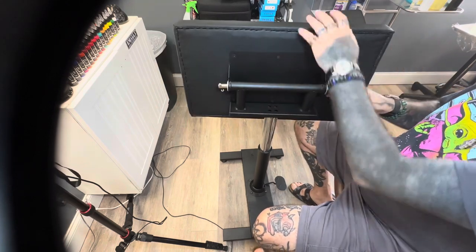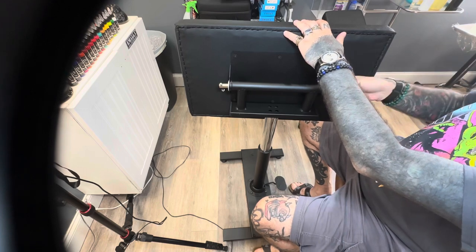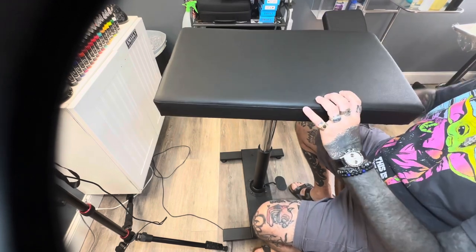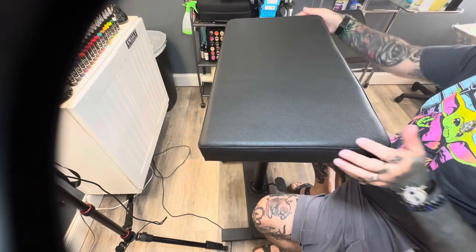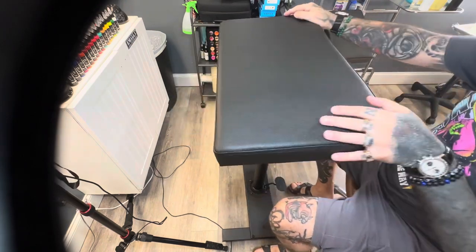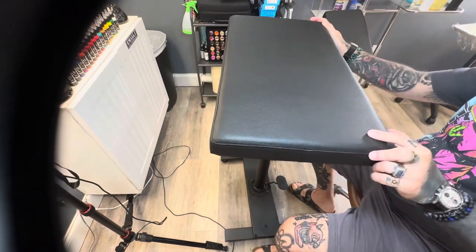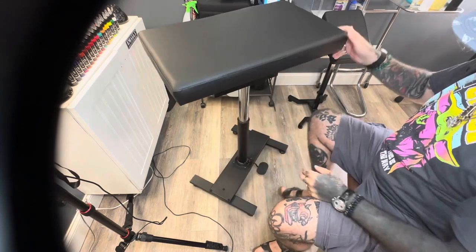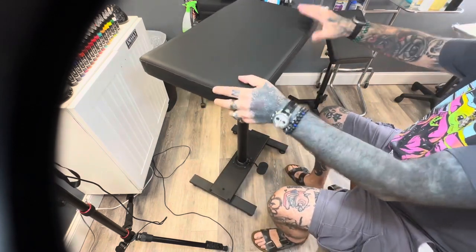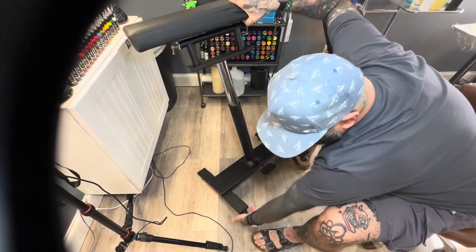This company, Poarmeey, that's how they're called. Just ridiculously easy to do. And you could turn it and put it wherever you want. It will not go down. Very easy to spin around while you're tattooing. What can I say, man? Super stable. You've got feet on the bottom that are adjustable right here.